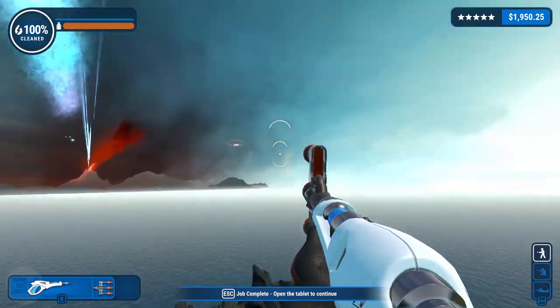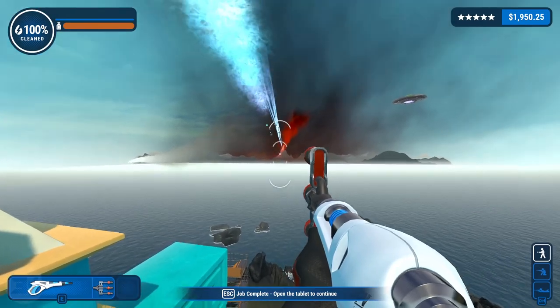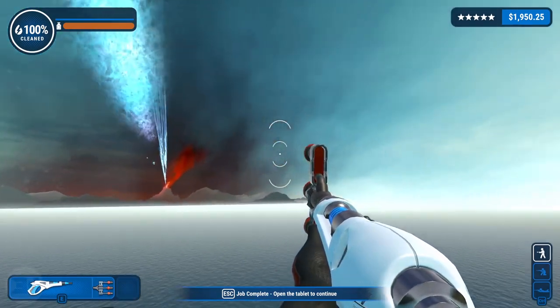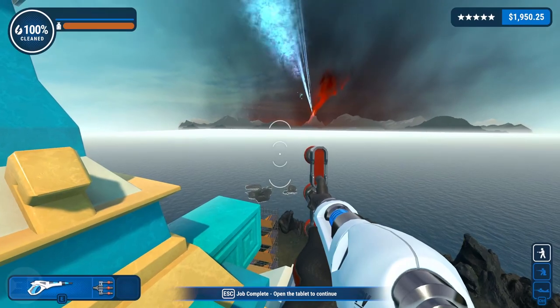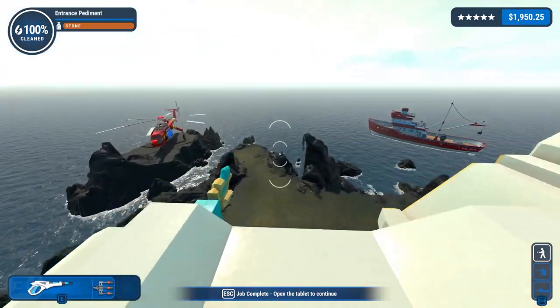We've got UFOs getting shot down by planes. Oh, UFO wins. We've got a beam going into a volcano. Oh, there goes the UFO. There's lore. There's story. Let's go and have a look at it from the front very quickly.